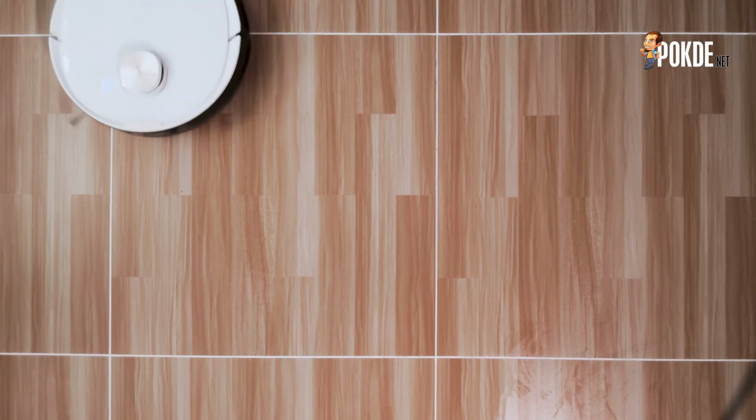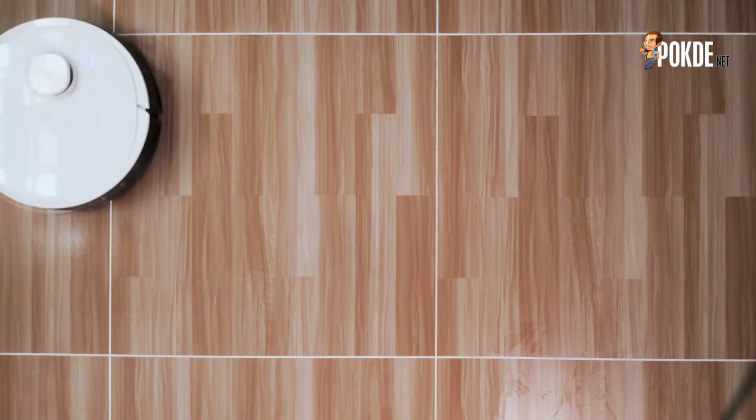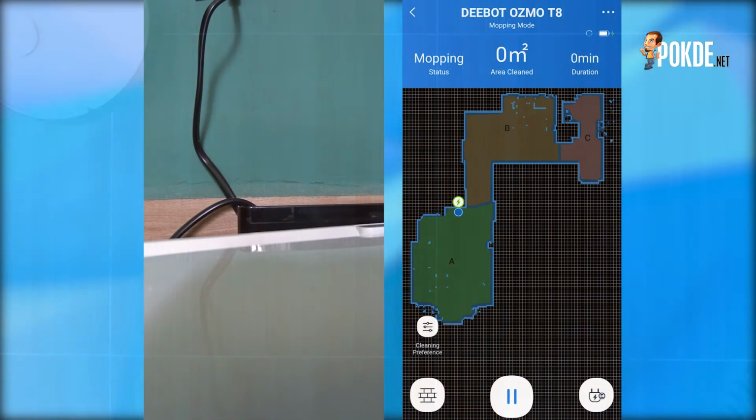The Osmo T8 optical sensor is very impressive to us. Compared to other robots that rely on bumping into walls to navigate around, the Osmo T8 has almost none of that. Which brings us to a very interesting question.